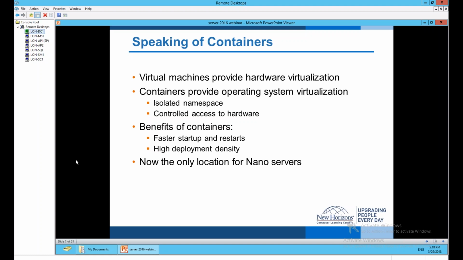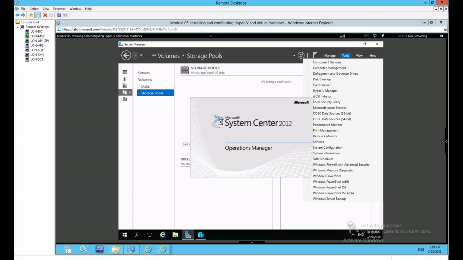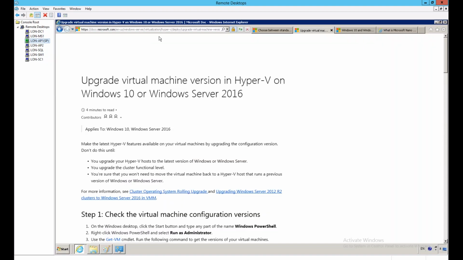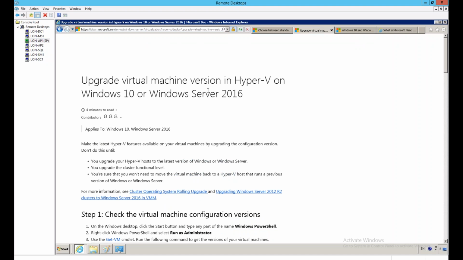So here, what you're seeing right now, what I've got for you here is essentially a domain controller that's running our PowerPoints. I've got another box here. This is actually an Operations Manager box that I use for some other things that we do. But this is running here kind of an instance of a virtual lab environment, so we can talk a little bit about Hyper-V. And then over here we've got another box that I'm using just for some reference documentation and things that can add a little bit of depth to the topic we're discussing.